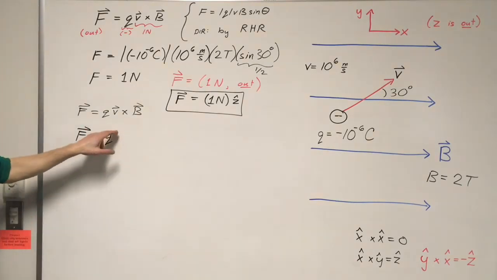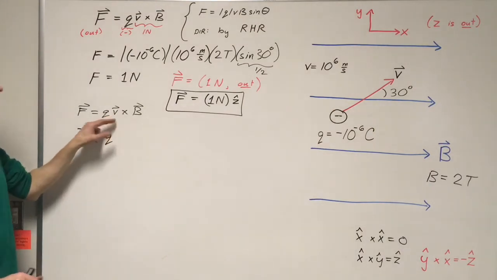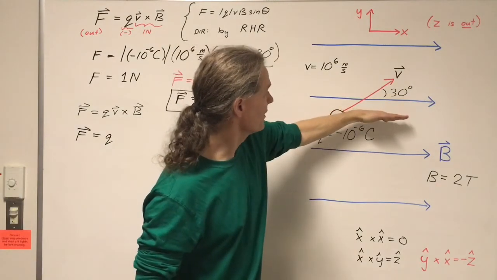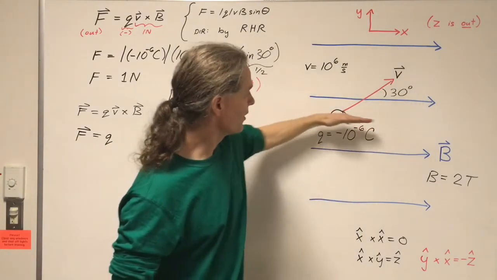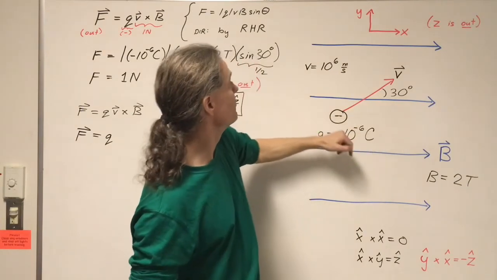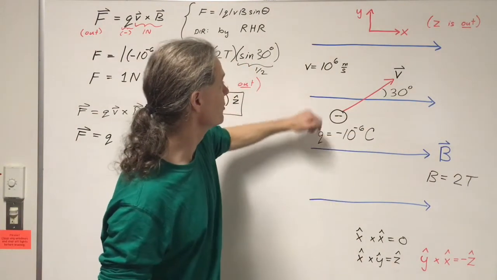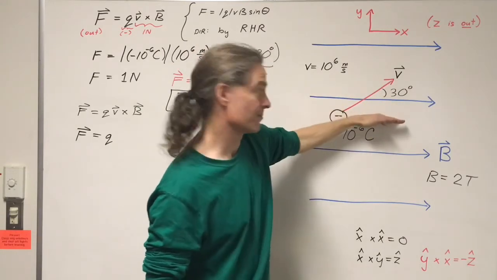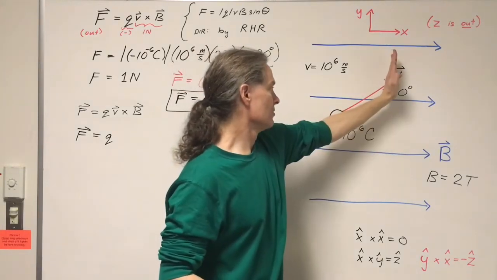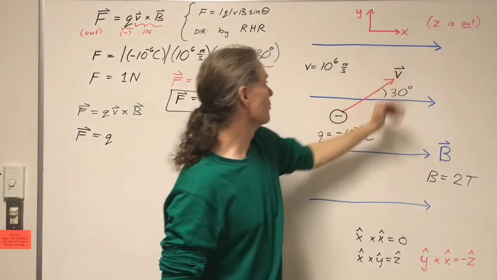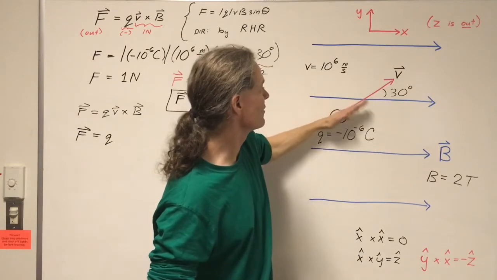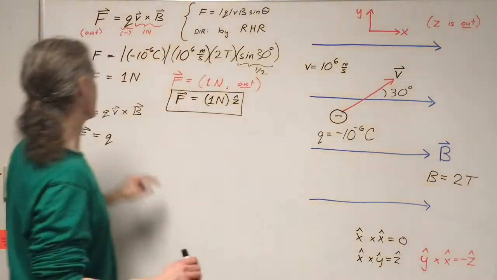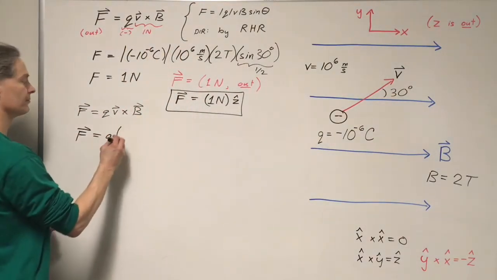Now I need the velocity vector. Well, this velocity vector could be written in terms of a vector this way and a vector this way. So the vector component in the x direction would be the magnitude times the cosine of 30 degrees times x hat, to put it in vector form. The y component would be the magnitude times the sine of 30 degrees, and then to vectorize that, I need to multiply that by y hat. So I'm going to replace this accordingly.